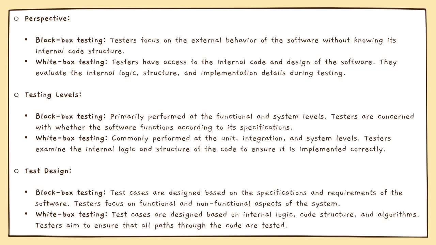Test design. Black box testing: Test cases are designed based on the specifications and requirements of the software. Testers focus on functional and non-functional aspects of the system. White box testing: Test cases are designed based on internal logic, code structure, and algorithms. Testers aim to ensure that all paths through the code are tested.